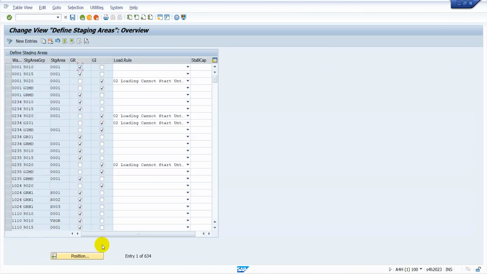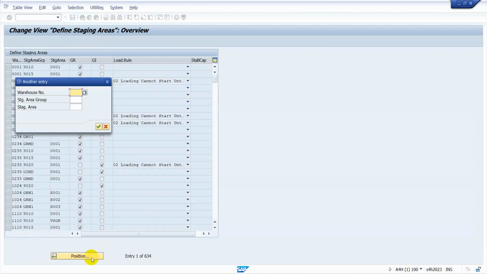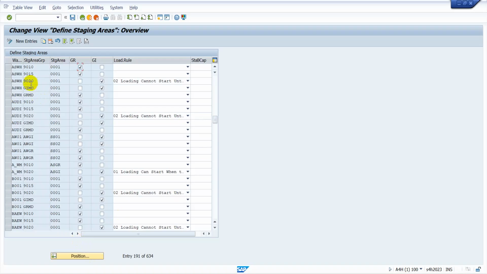Okay. So here click on position, enter the warehouse ASWH. Here the staging area, I already told you: the storage type is 9010 for inbound door, and for outbound door it is 9020.